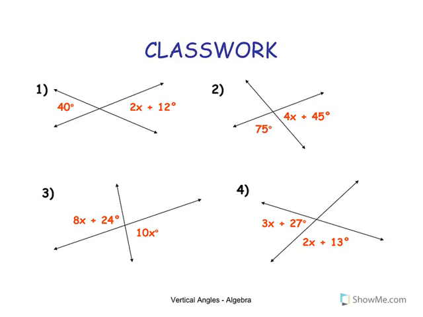All right, guys, so again, this would have been our classwork. Since we don't formally have classwork, other than the now try, we'll call this our homework. So the directions are going to be to solve for x and find the angles. For number 1, you can't just say, well, the angle is 40. Well, we know the angle is 40, or hopefully we know the angle is 40. Solve for x, substitute, and prove it.